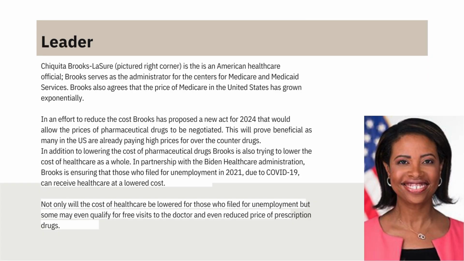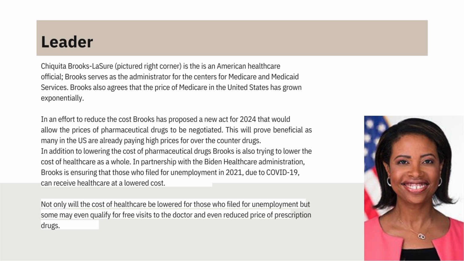She is the American healthcare official at CMS. Brooks-LaSure serves as an administrator for the Centers for Medicare and Medicaid Services. Brooks-LaSure also agrees that the price of Medicare in the United States has grown exponentially. She's a former policy official who played a key role in guiding the Affordable Care Act through the passage and implementation. She has decades of experience in the federal government, on Capitol Hill, and in the private sector.